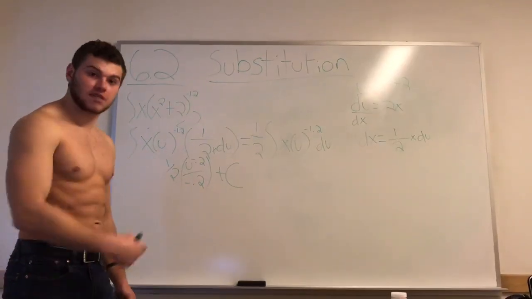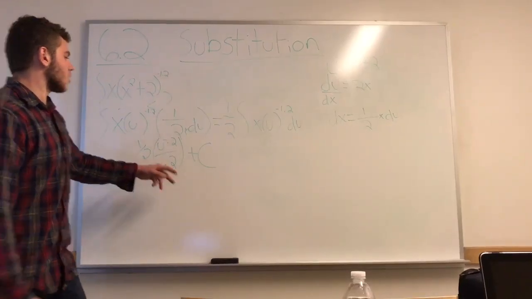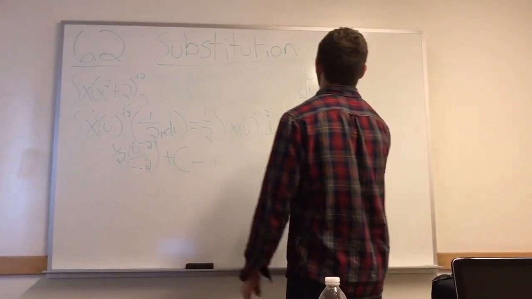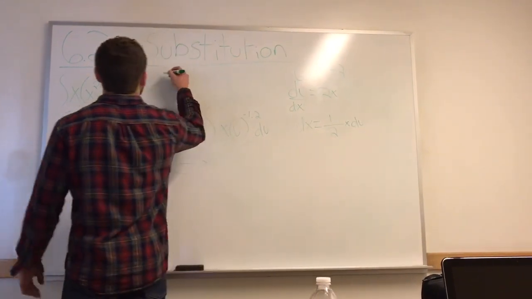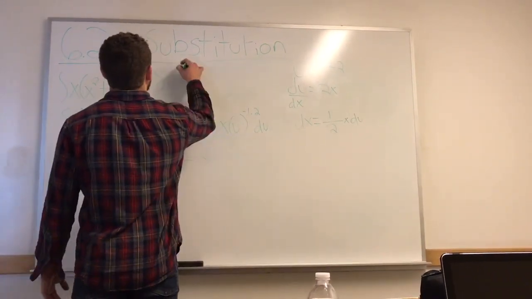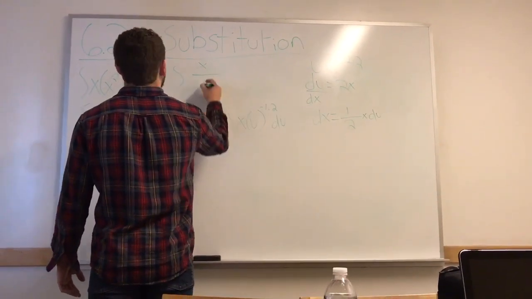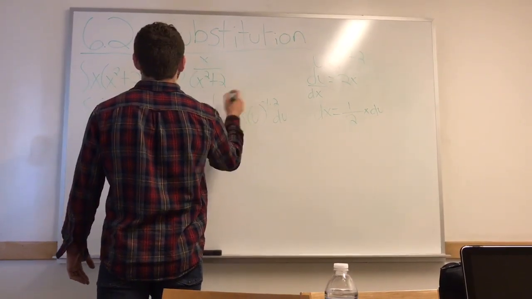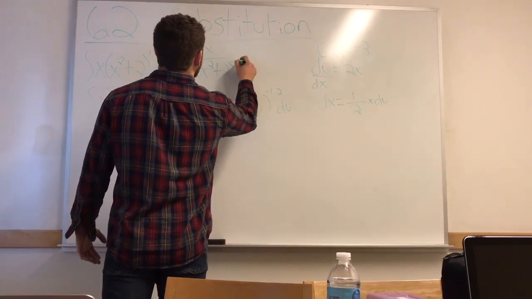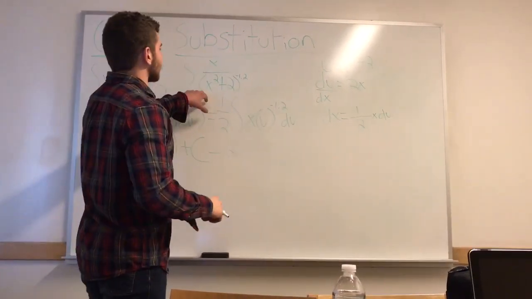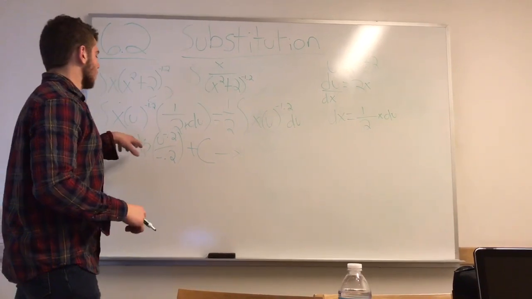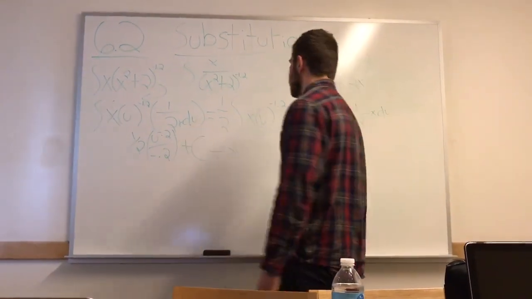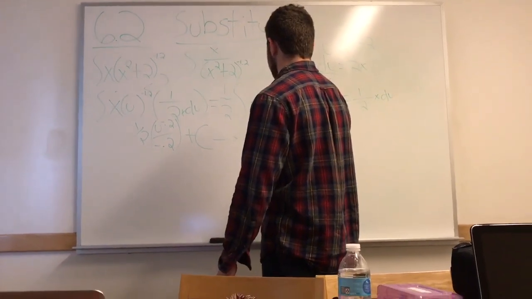Let's put this thing into forms of x. We're just going to bring this over here, reintegrate our x. So we have our original equation, I'll write that right here. It was the integral of x over (x squared plus 2) to the negative 1.2. Then we're going to get this form back into x using our u's right here, and we're also going to substitute our half. So we have something looking like this.